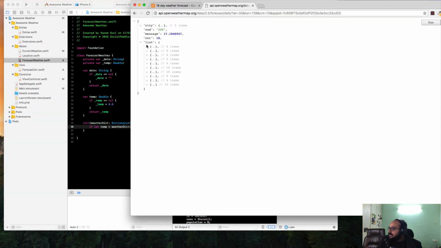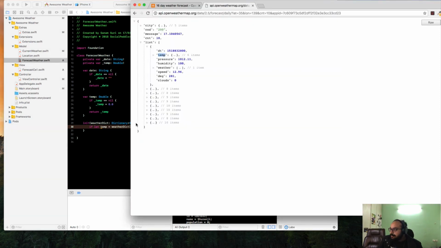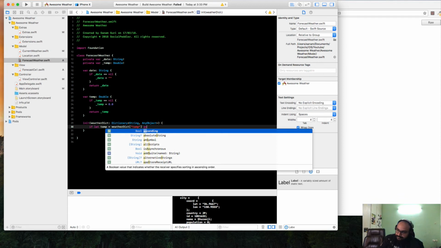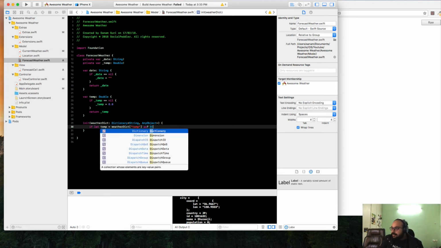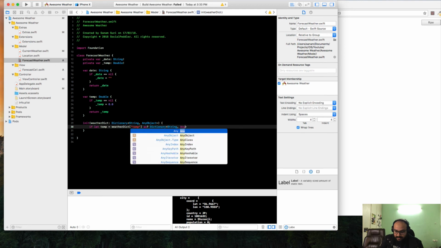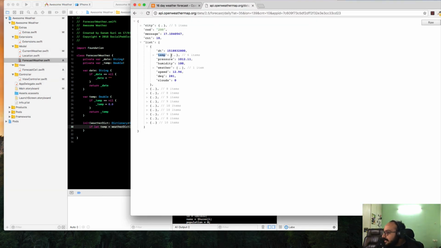Our temp is inside, so we are already here, so it will be inside the temp, and again as dictionary of type string and any object, because temp again is a dictionary.